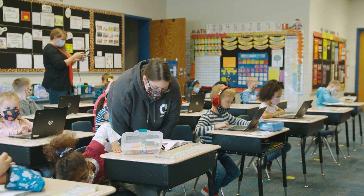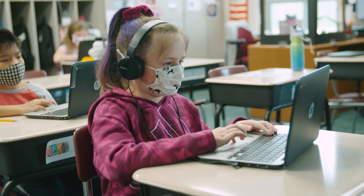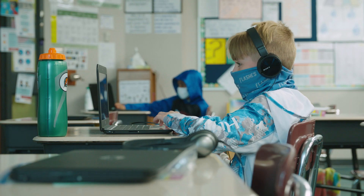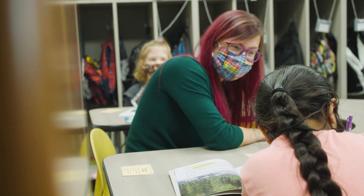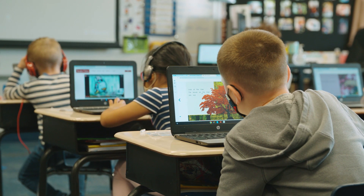The students and the teachers have all worked so hard this year and they have made up a lot of ground. They have more than made up what a normal growth year is. When you look at research and growth amounts during a normal year, they have far surpassed that growth. We make sure to assess every child to see exactly where their strengths are, we see where their weaknesses are, and we use that to plan our instruction, because we want to make sure that all of our kids get the good education that they need. And Franklin Township helps deliver that.